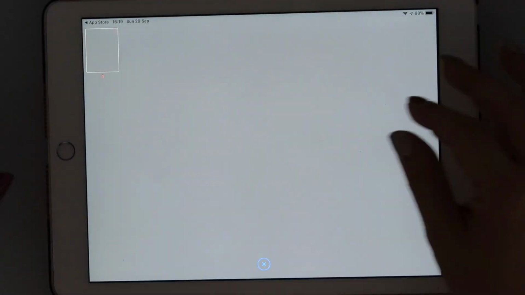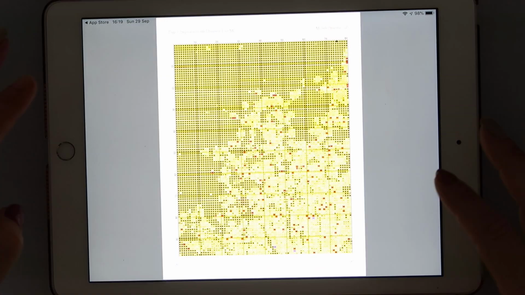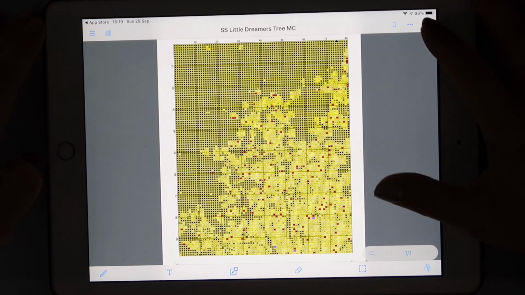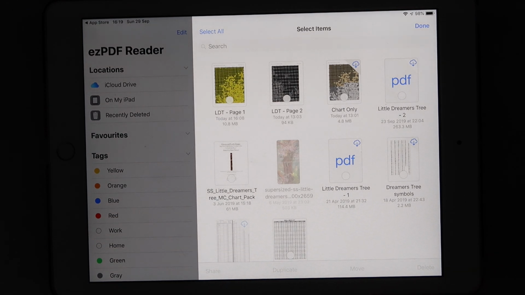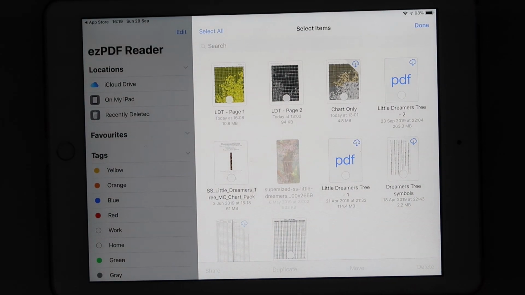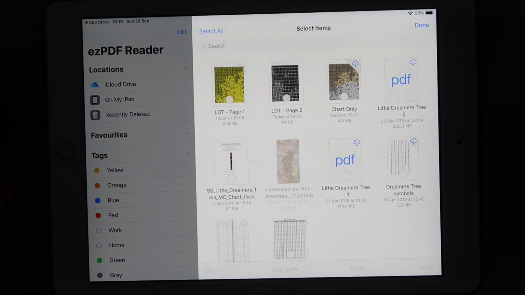So once you've purchased that, you've got the option to have a look at where you want to find your documents. I use iCloud, or you can choose something that was on your iPad. So you could email it to yourself, for example, and save it.